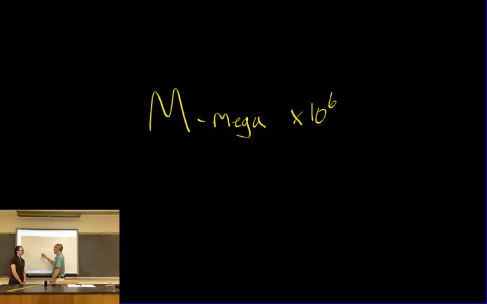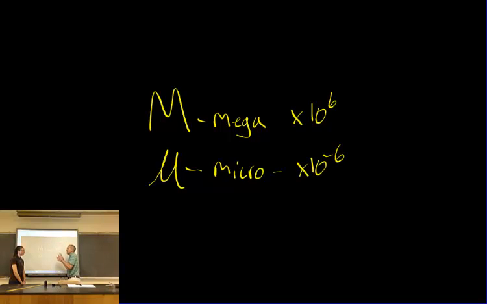You might see small units too. This is a Greek letter mu, a lowercase letter. This means micro, and it's times 10 to the negative 6. It doesn't matter if you see G or T or whatever. Those ones, I don't expect you to memorize. But I do think you should know how to look them up in your book. There's a table of them in the book. If these come across, you can look them up.